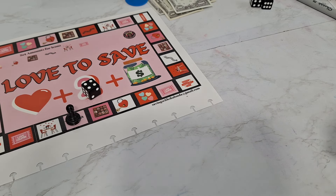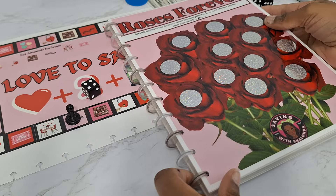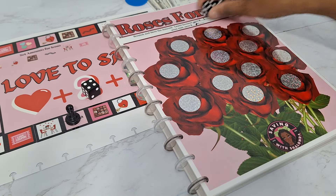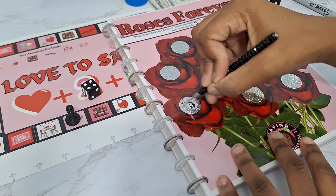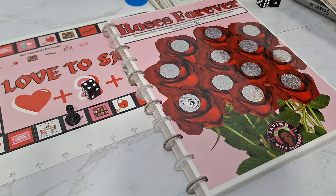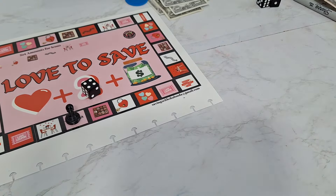Now I'm going to go to the Roses Forever challenge — that's not on the game board, it's a standalone challenge, kind of like the 12 Days of Christmas with the chimney and stockings. You do one of these each time you work your book, or do two — whatever you feel inclined to spend that day. One through twelve — roll for a scratch. Got a seven. One, two, three, four, five, six, seven — scratch here. That's five dollars, so I'll save a dollar for even. Back to the game board.